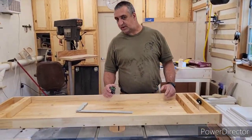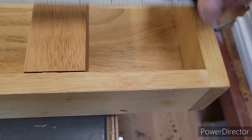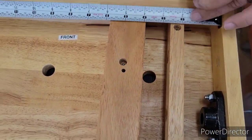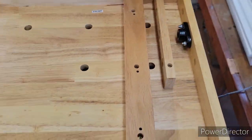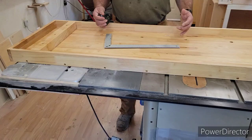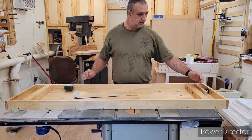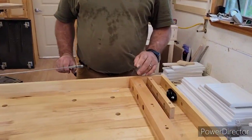We just took the tabletop out of the box. A quick look here — that's right at 4 inches on that side, that one's right at 4 inches, but if you look right here we're at an inch and 7/8, and then we're over 2 inches there. So this little board is over an 1/8 of an inch crooked — a quarter to 3/8 of an inch farther in on one side than the other. These boards are not put in square, and this board is put in at an angle.